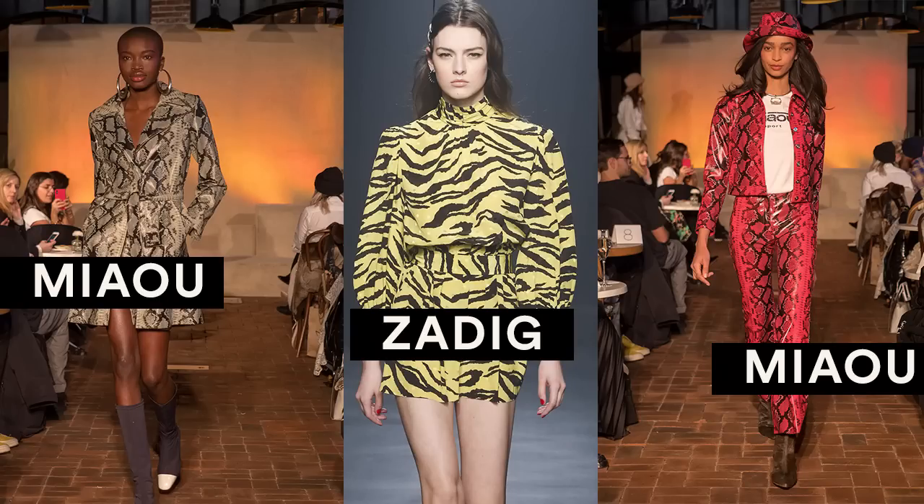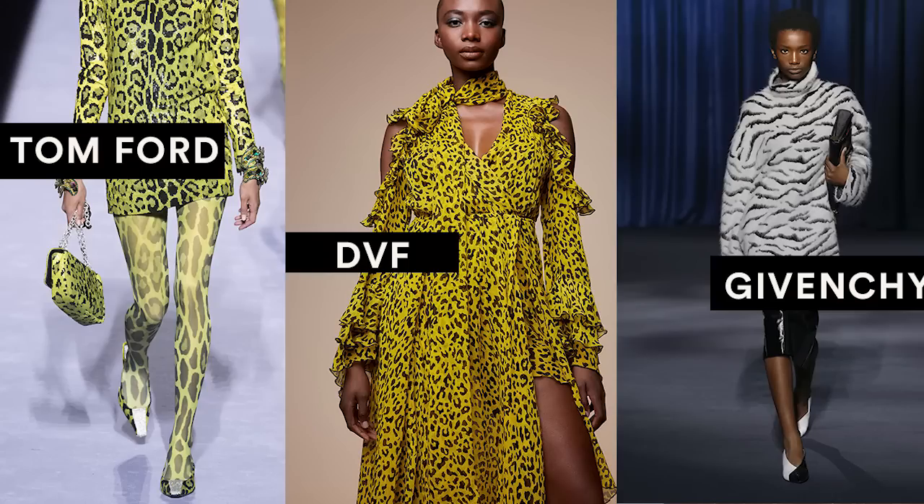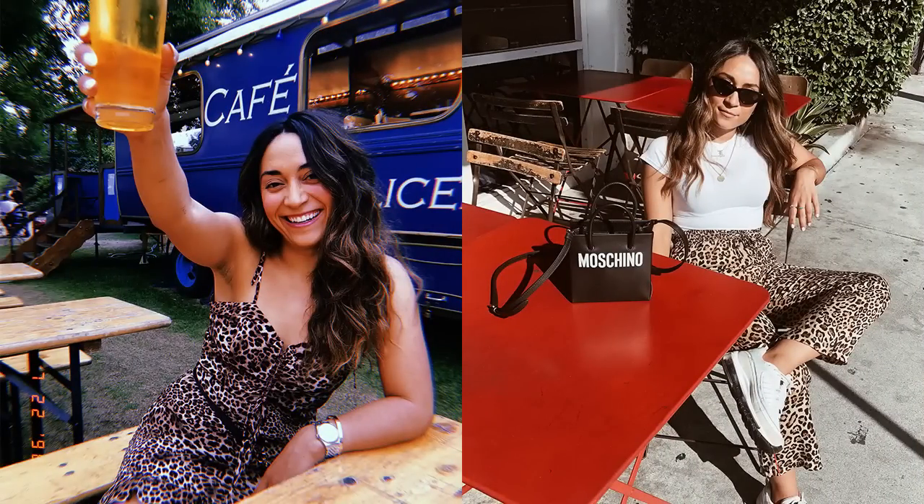This season I loved the bright animal prints that Tom Ford, Diane von Furstenberg, Zadig & Voltaire, Givenchy, and a designer called Miao did. Their prints were in bright yellows, greens, and reds — in animal print suits, tights, jackets, hats, and dresses. A baggy zebra sweater with your favorite black skinny jeans is such a cute way to wear it; it's black and white so it's not too scary. I'm also looking for a pair of snake print pants — I think those would be such a fun statement with a baggy black knit sweater. I already have a great leopard print dress from Boohoo and a pair of leopard print track pants that are super comfy.